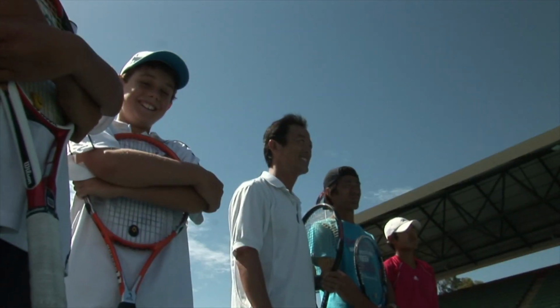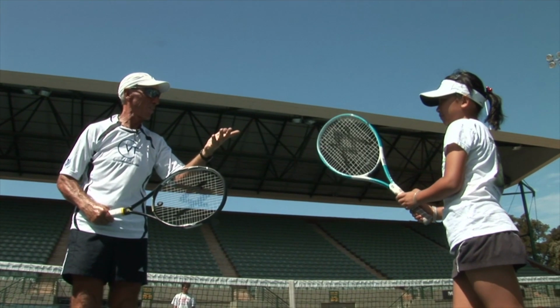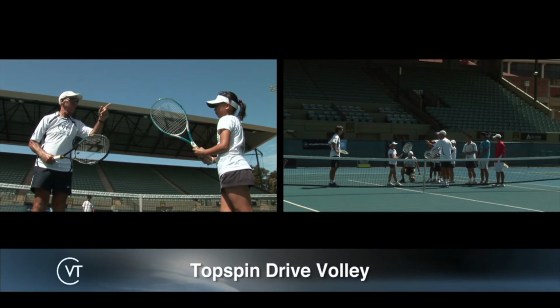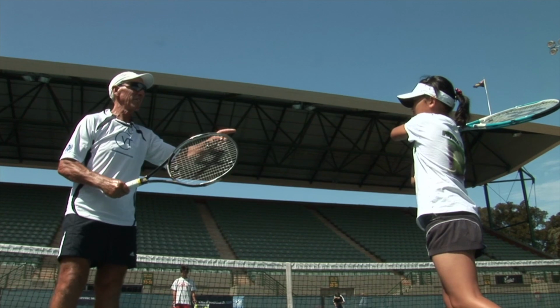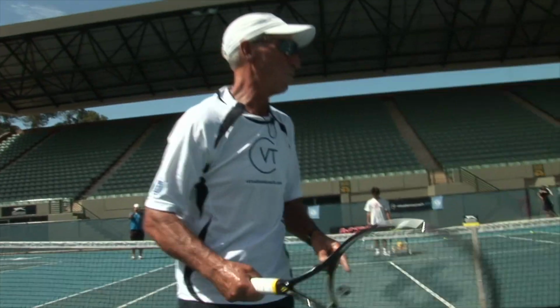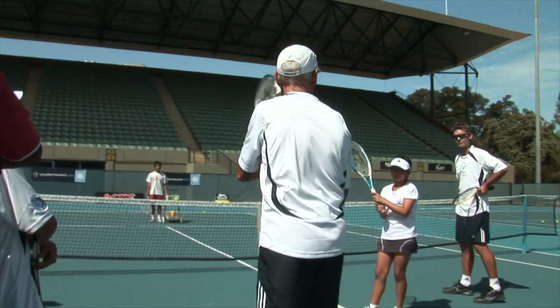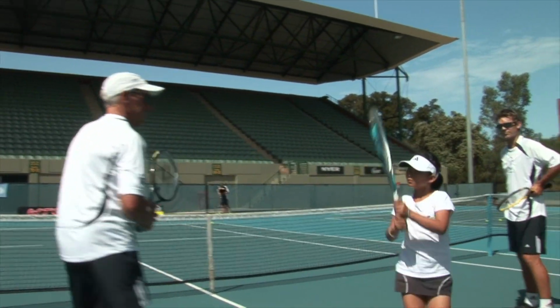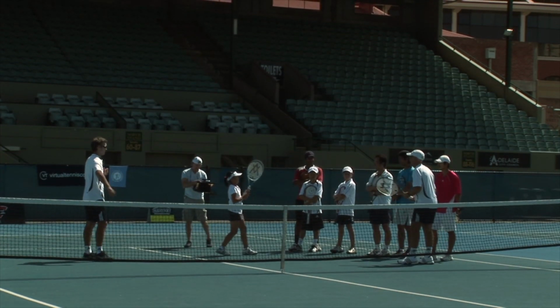Or maybe we have to go for topspin drive volley. So, right. So sometimes you go back quickly and just do the best you can to play topspin drive volley. Okay? Let's have a go.